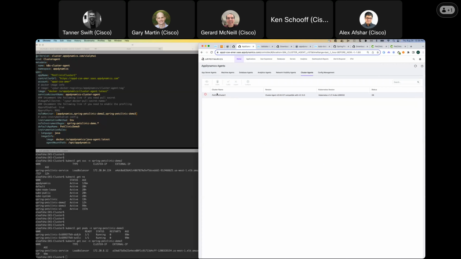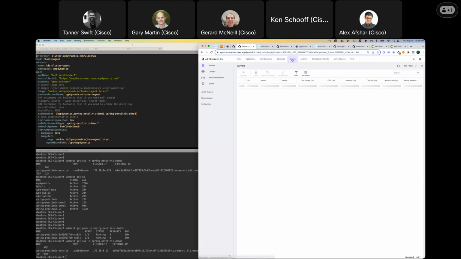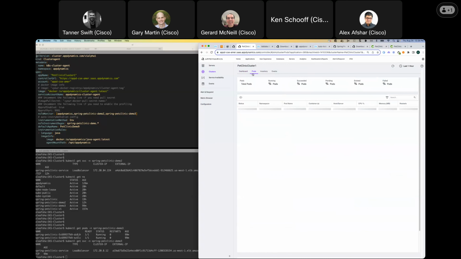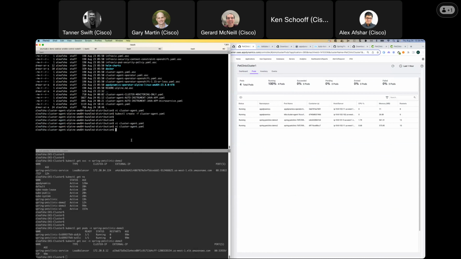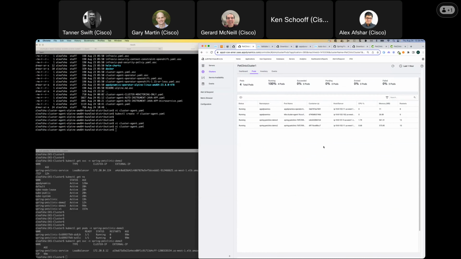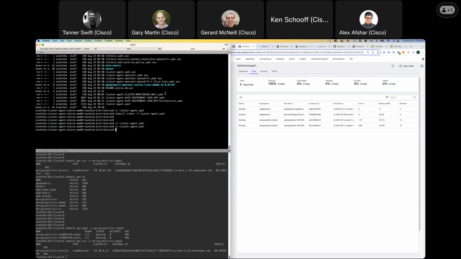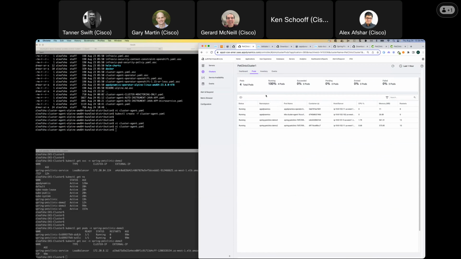It'll take a little while for that to kick in, but what happens from that point on is you'll see now the number of pods being monitored are going up, an extra namespace is being monitored and such. And that usually takes a bit for that to happen and everything to start reporting. So that's the gist of doing the auto instrumentation and configuring the cluster agent to do that. That's it. Now we'll wait for that to kick in.